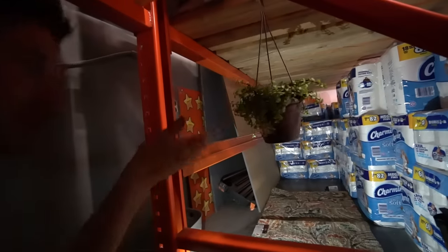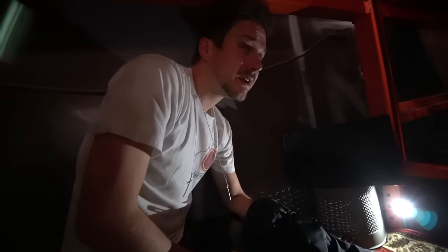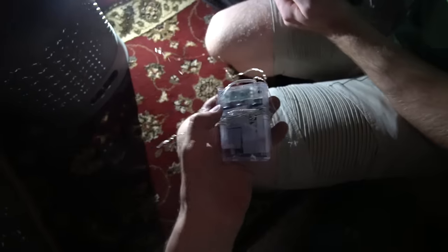One of our final touches is the hanging plant decoration — it could go right there, and you can move it around if it's in the way. Now let's get out the prized possession of this fort: the mini TV! We got this little stand here — we can put it at an angle like so. That is beautiful. What game console did we bring today? We didn't bring the PS4 — it's a little bigger. So we brought the Nintendo Switch, which will connect to the TV. We also brought battery-powered lights — literally one of the best fort investments. You can bring them anywhere and just tape them to the wall.